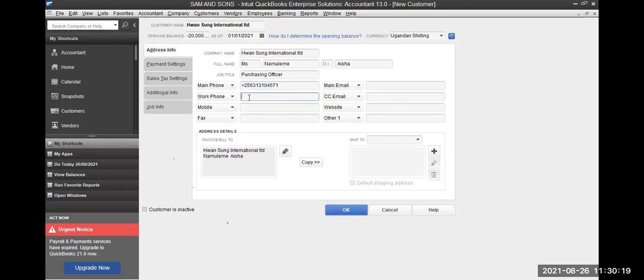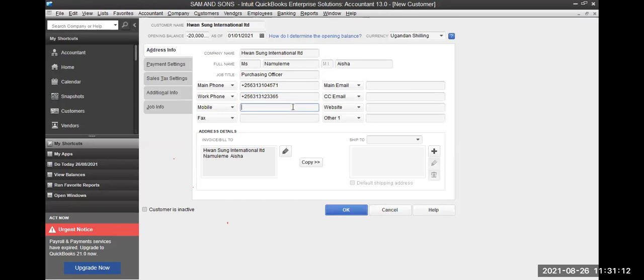Then the work phone, let's say +256 313.